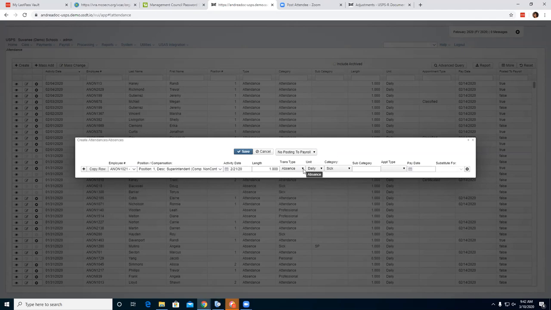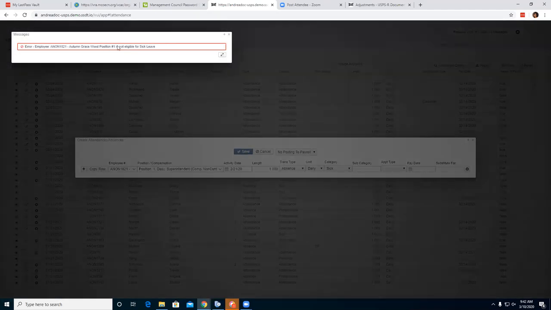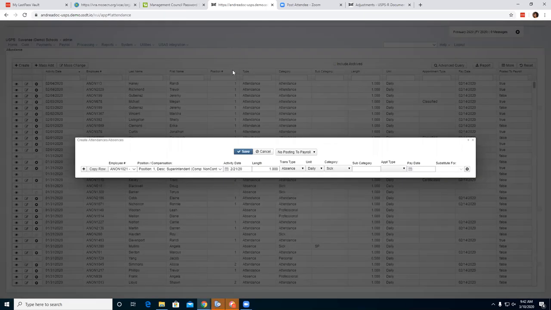if it was an attendance and you want to get paid, so let's just save this first. Yep, this person is not eligible for sick leave. And it will give you an error message right there so you know if this person needs to be added. So you would have to go to their position, add the eligible sick leave there, or to be eligible for sick leave, and then you would have to add a leave screen for this employee. So there are certain steps that you would have to do. But like attendance, you have the option for attendance or substituting.